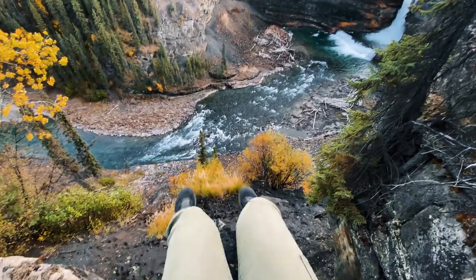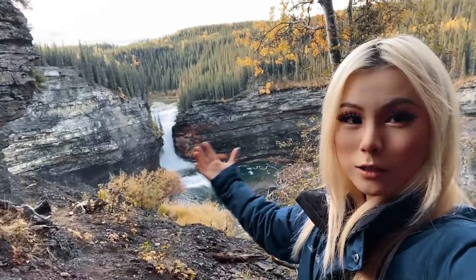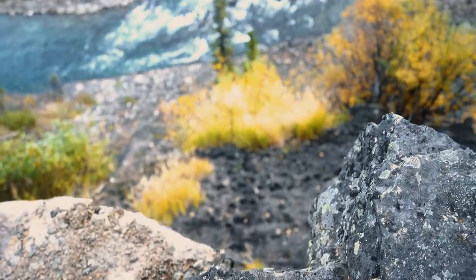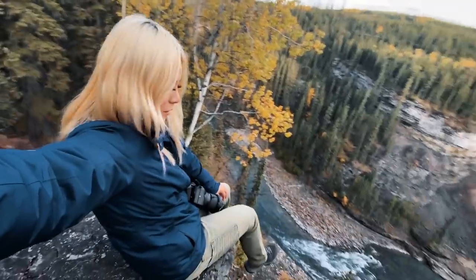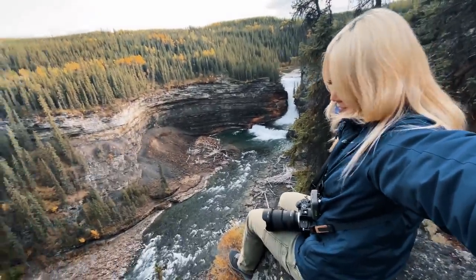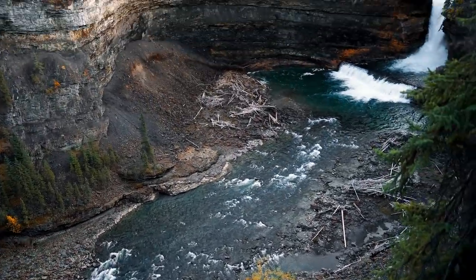There it is. I'll let you be the judge. So rounded by rock formation into a little bit of a ball shape. I end up sitting here at the cliff for quite a long time, partially to enjoy the scenery and listen to the waterfall. But a big reason was I was freaking out.